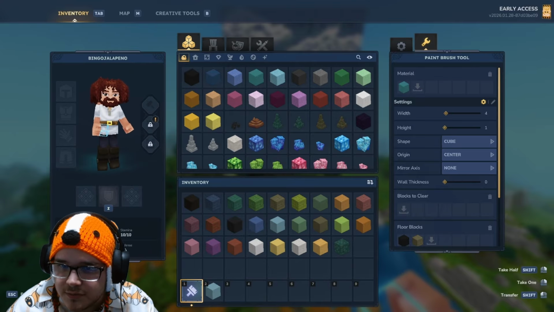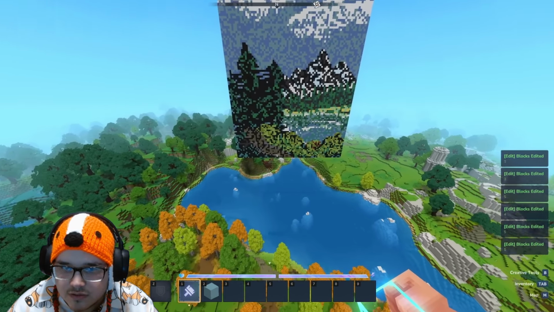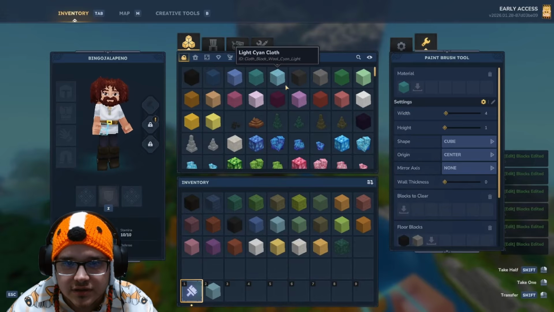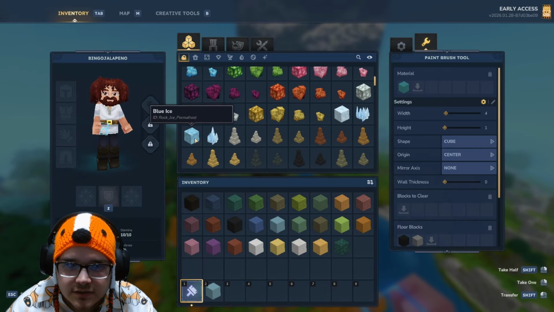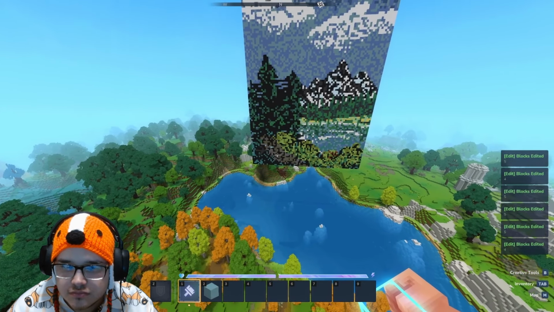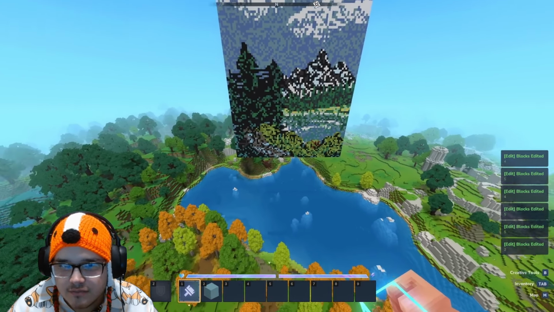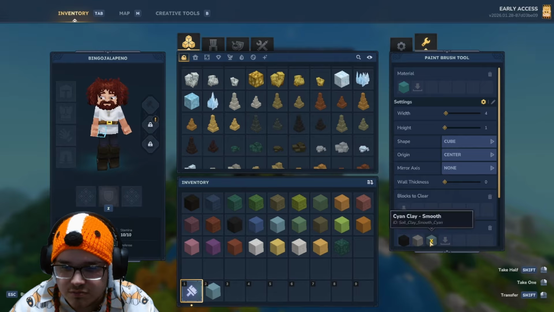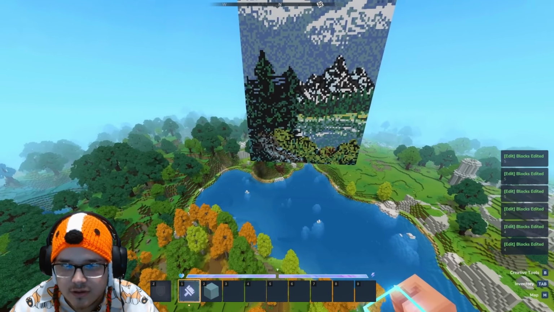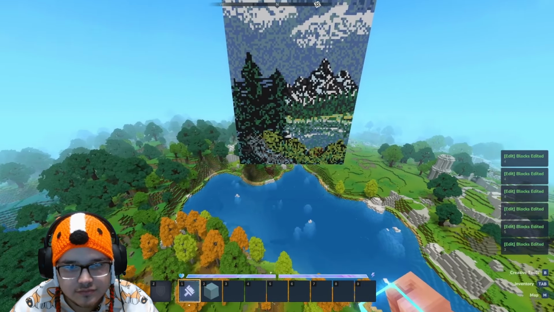Hold on, Bob. Let me put some more gray in there. It looks like he also put a little bit of blue in there. It's so bright. Maybe try the blue ice as the pathway here. What do you guys think? Do you see it? I wish it was a little darker. Maybe I can use this blue. There we go. And there's some highlights like he's doing in there. Not bad.